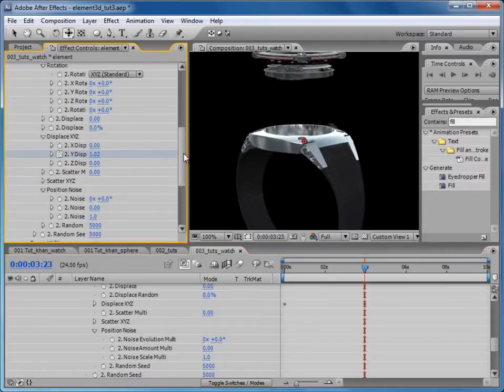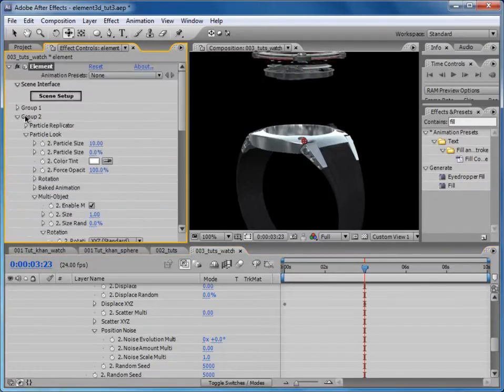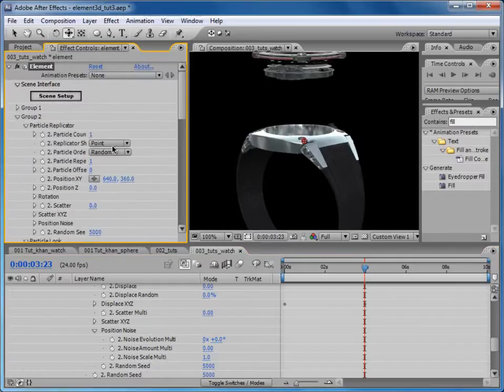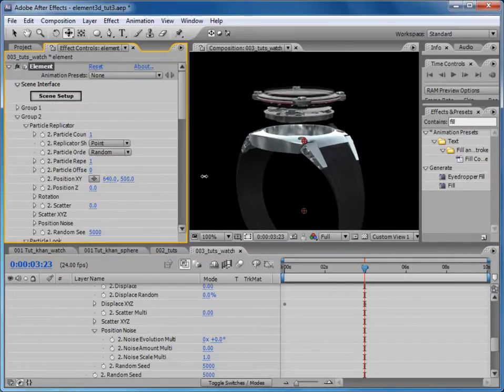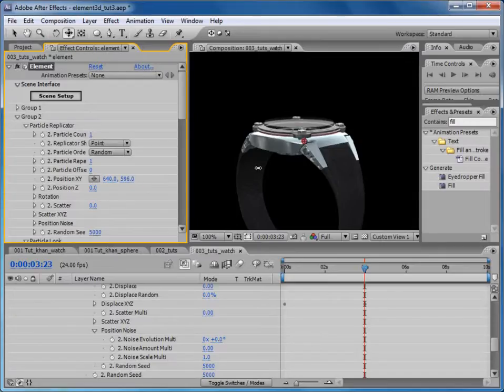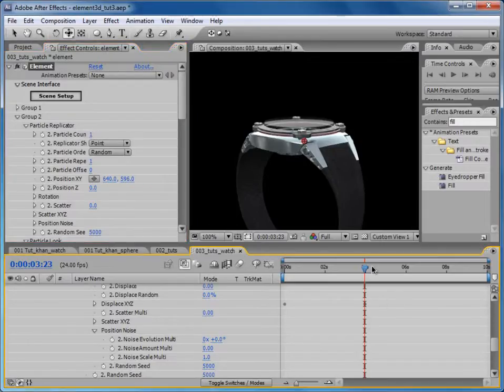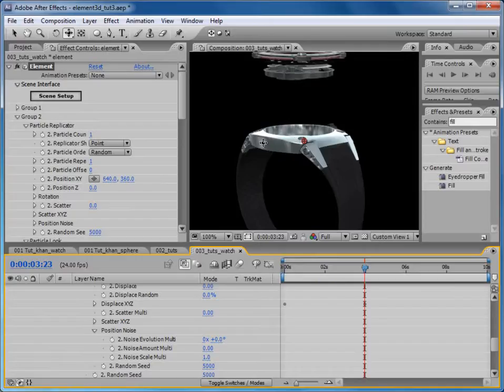So it's breaking up. Now you need to bring it down as well. For that you will go to particle replicator, and position, you have to bring down the position, of course, like that. Right, and now you have to put a keyframe for position as well.